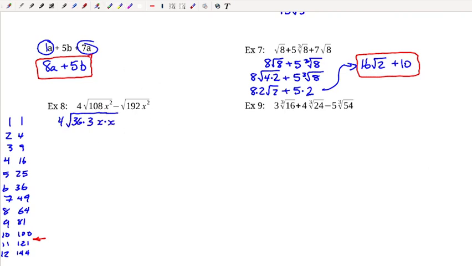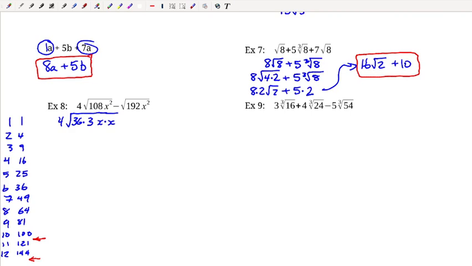And looking at 192, if I kept my perfect squares going a little higher, I would get 192 somewhere up here, but I'm just going to stick 192 right here at the end. I don't think I need to go any higher. The only next one would be 169, which is 13 squared, and 14 squared is already higher than I need to go. So 192 is going to fit here. 144, not a factor, 121, not a factor, 100, not a factor. Let's see if 81 might be a factor. Nope.